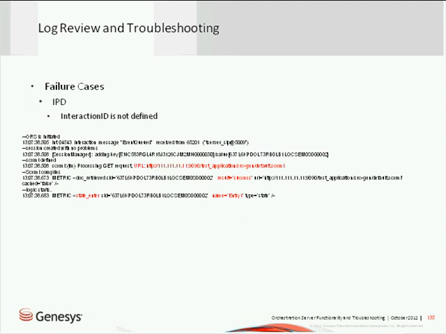Another failure scenario is if your IPD is not defined. So it's not so common anymore because I guess you actually are clicking on the IPD when we publish it to config server. You actually have to go to the IPD, you have to click on it, and then you publish it from there, and it's always going to pass the IPD. But before it was almost like a manual process, and it is configurable, so you can go in and change that URL to whatever you want it to be.